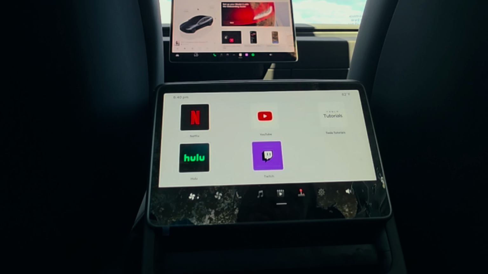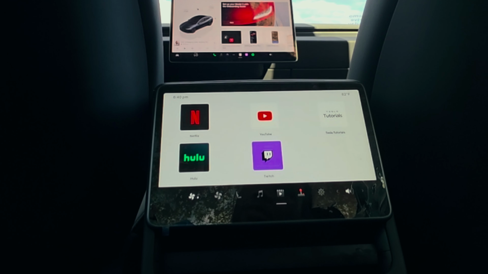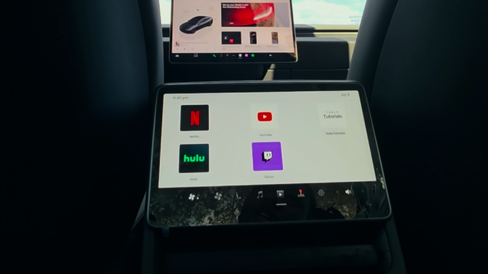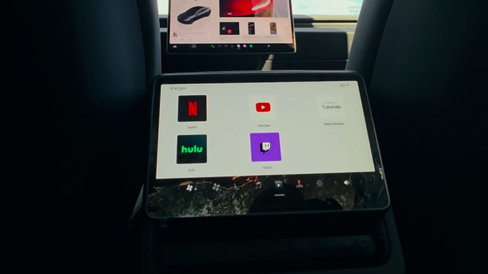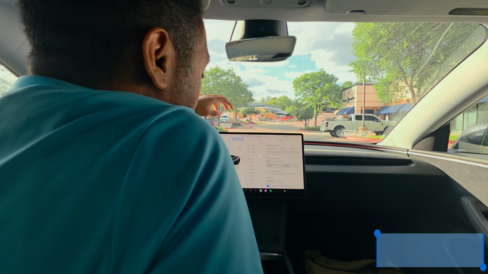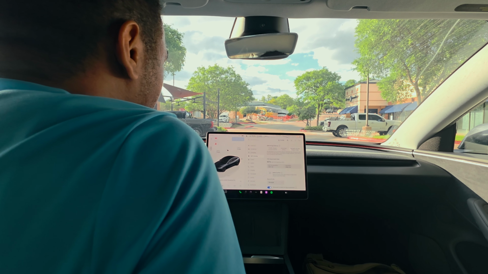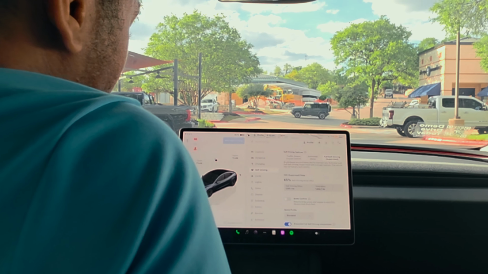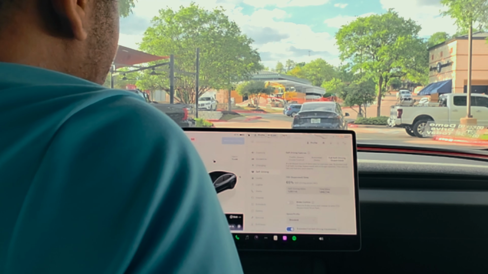Hey Grok. So another question, does the AI respond with voice command? Nope, it doesn't. Now it has AI built in. I think it has Grok. I think you press this. Where am I right now? So it said command not understood. Oh, so now it needs permission. Where am I right now?